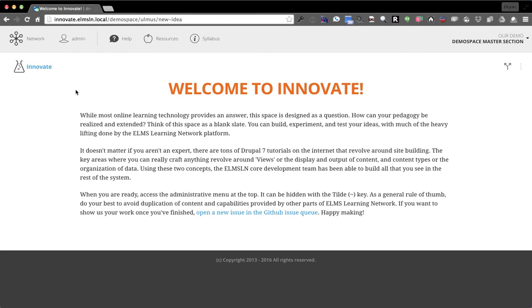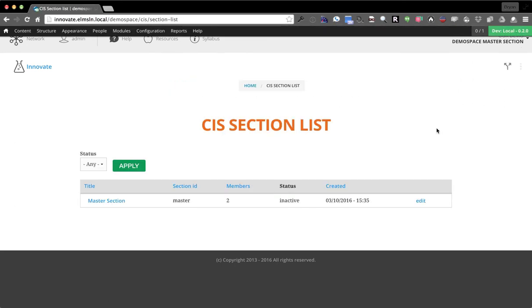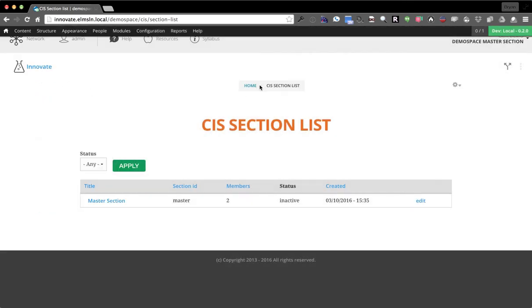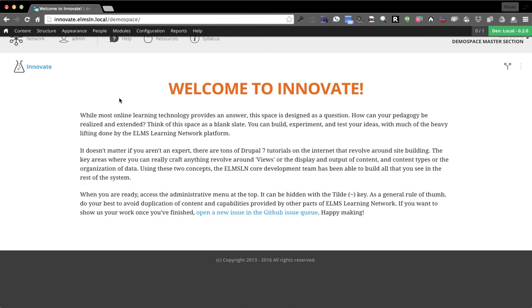And actually, Innovate is what was used to produce all of the systems that you'll see in ELMS Learning Network. So we're basically just templatizing our process so that other people can jump in. The other cool thing is, this makes some assumptions, but the only assumptions it really makes are you're building something that wants to look like it's part of ELMS Learning Network. It has sections, and it can talk to the rest of the network already. It already does all the automatic RESTful web service communications. So, I can drastically change this and kick it out for someone. I could maybe merge functionality of the content outline system in with the studio system.